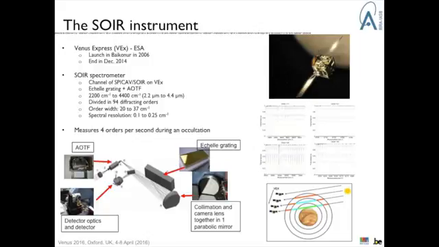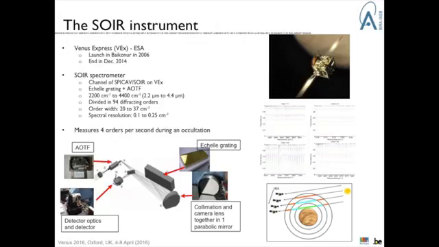What we do is we change the frequency which is applied on the filter 4 times per second, and each time we record one spectrum. At the end of this set of measurements, the occultation, this is the kind of number of spectra that we record.